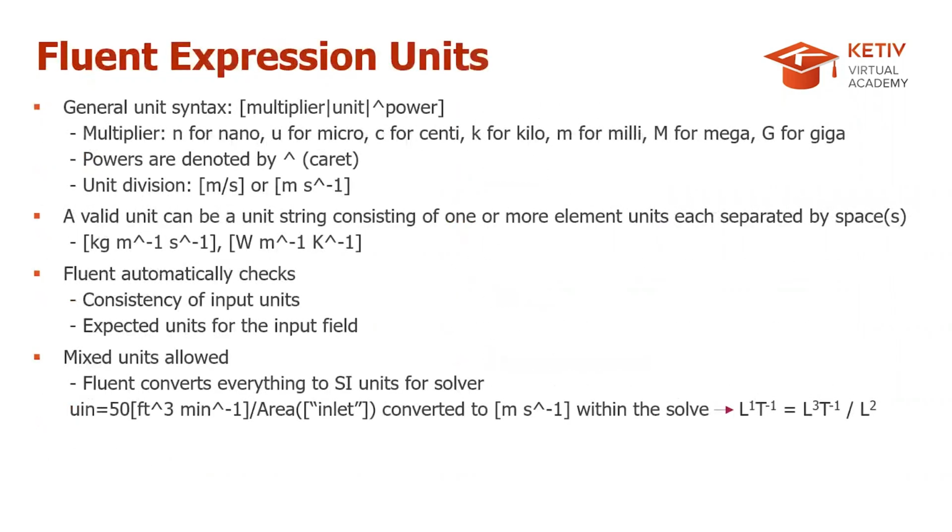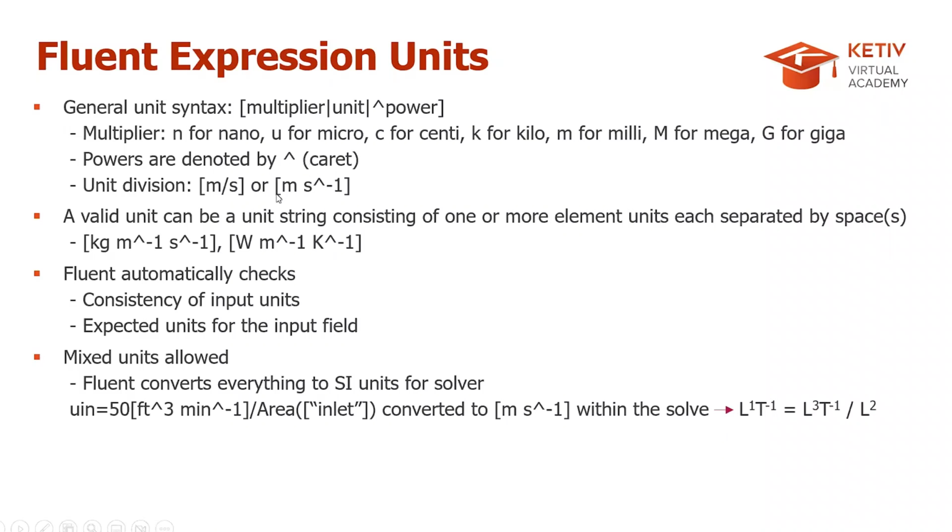The thing about units is you need to keep in mind the general format for how you assign them. So I already mentioned that they go in square brackets. Usually there'll be a multiplier. Say, for example, you want to look at nanometers. So, you would put an N before M just to make sure that the multiplier is there. And then, it'll usually be raised to some power depending on which variable is intended for assignment, right? So say, for example, if you're doing meter per second, then second can be raised to -1 because it goes in the denominator. And so you can raise it to the power with the help of this caret symbol over here.